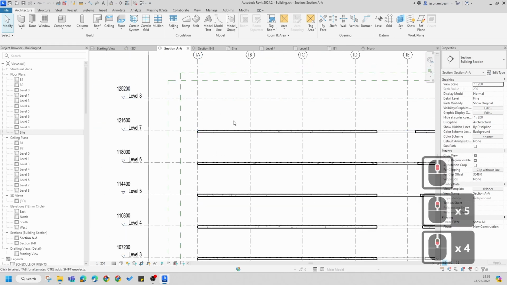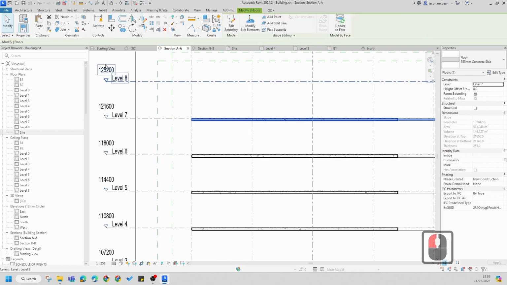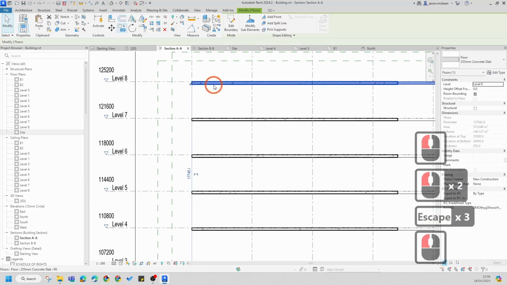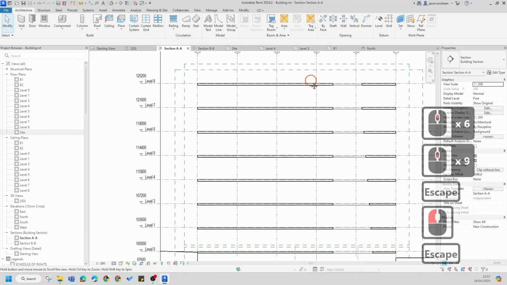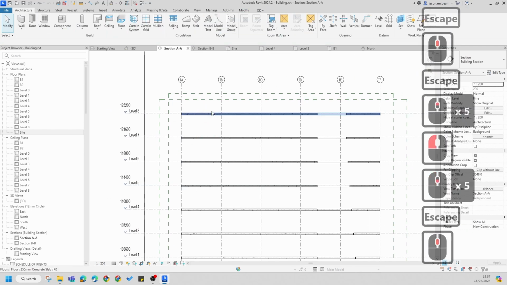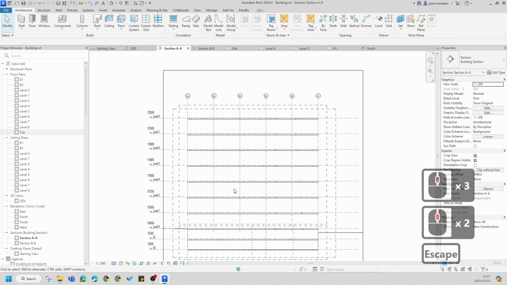So, your top floor or your roof slab, I can copy this up. Remember, it's associated to the mass, but if I copy the slab, it will also become a new concrete floor, but it won't be associated to a level anymore. It just means now if I want to edit it, I'll have to change the boundary, but that's fine for now, because this is going to be my roof level in essence, or my roof slab for now. Okay, so I've got a series of slabs, so I need to start adding some quick draft information on here so I can start working at my building.